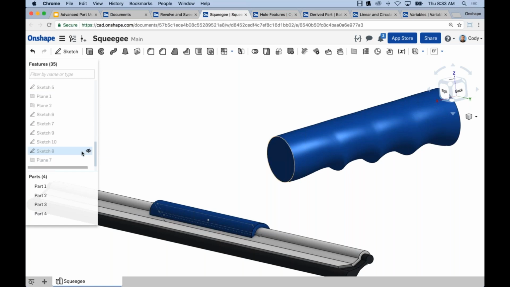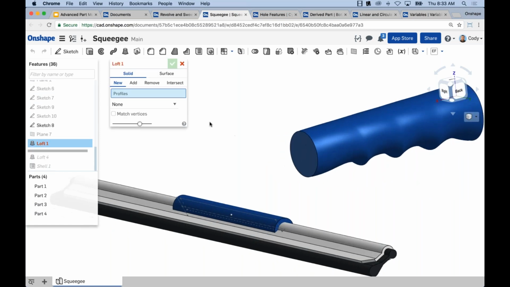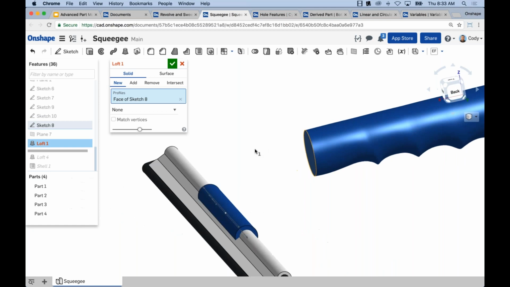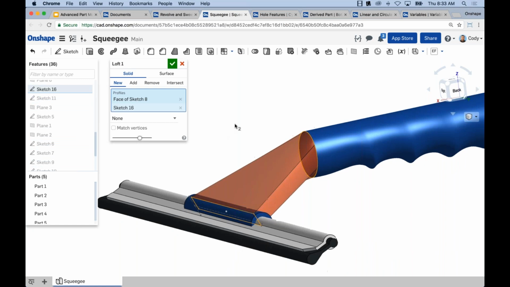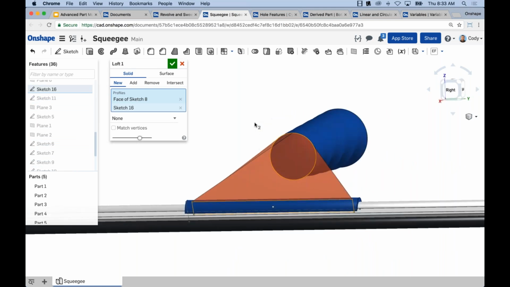Now, one big tip that I have is, by default, if I go to select a loft, for instance, and I click on the end face here, which is just a simple circle, and I click on, let's say, this rectangle sketch, by default, you may get some what we call twist in the loft. And just realize, again, the loft command often takes some manipulation to get it exactly the way that you want it.